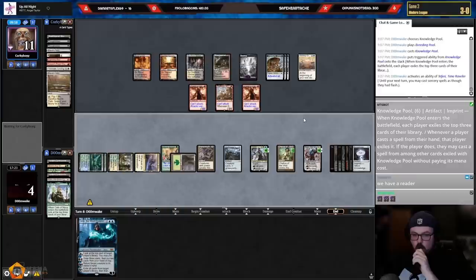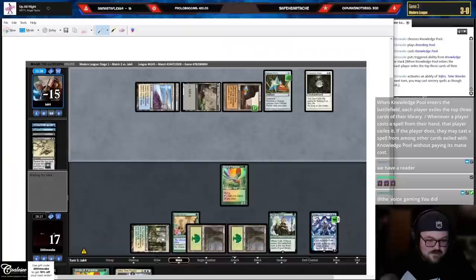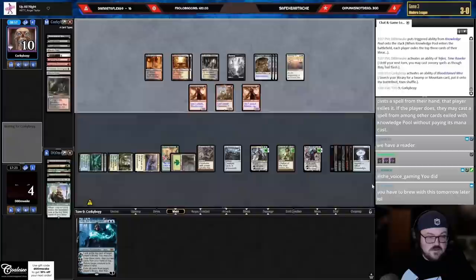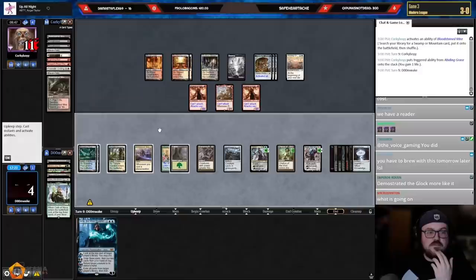I have demonstrated a lock. Oh, we got some good screenshots for this one. At what point do you think they realize they can't win?